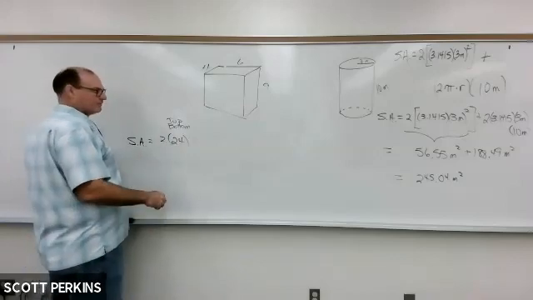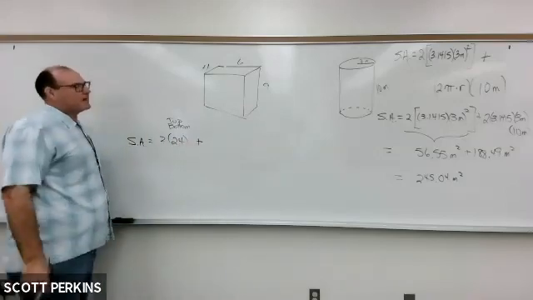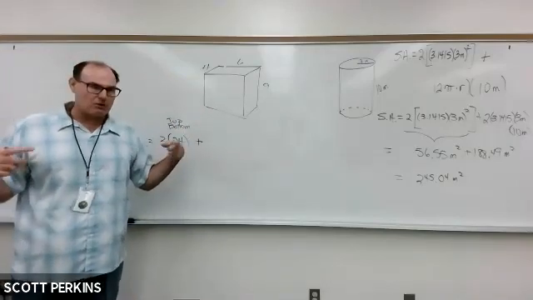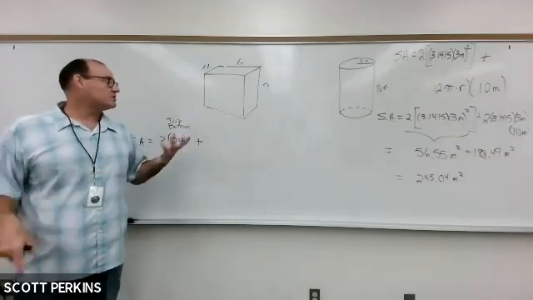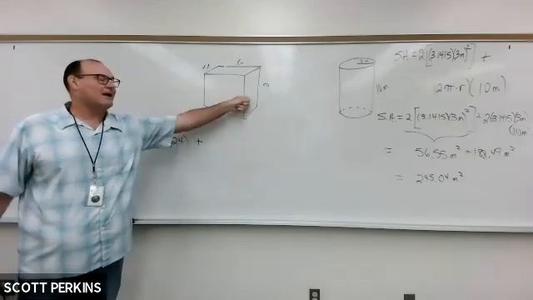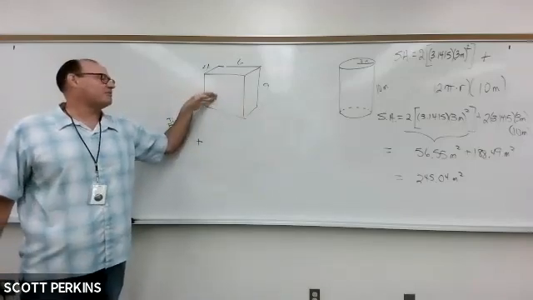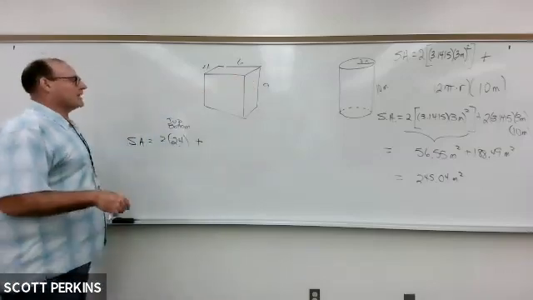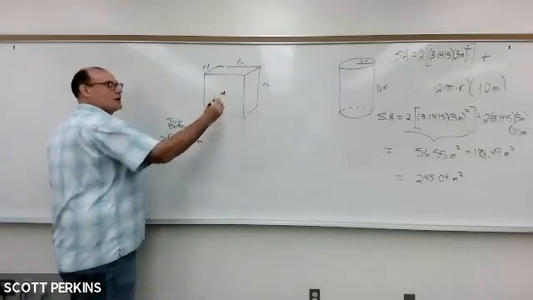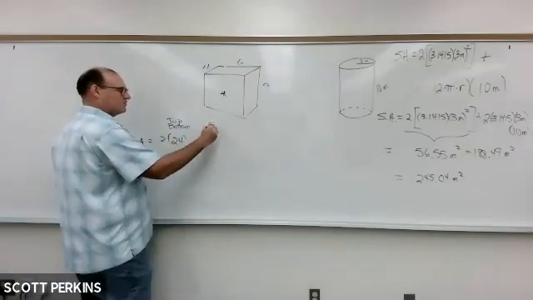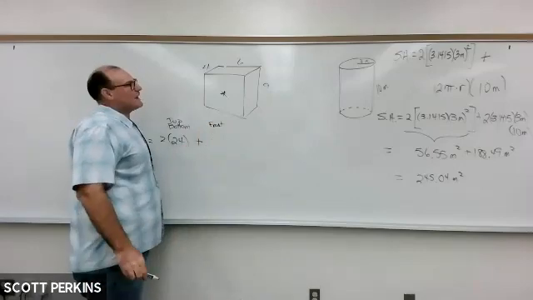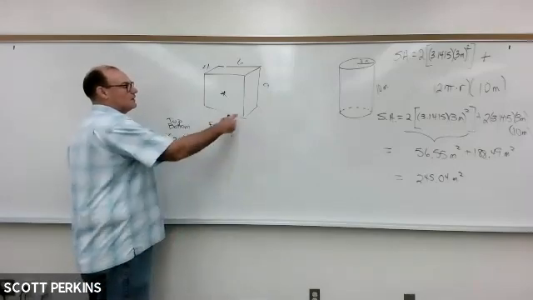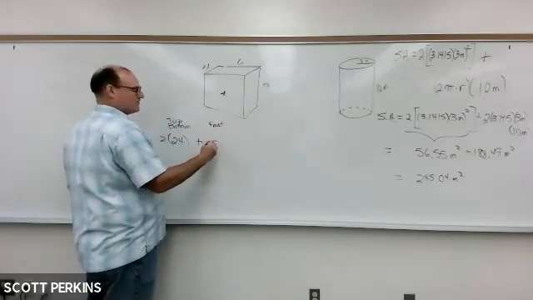2 times 24. Plus. Now I'm not going to take the shortcut of doubling everything because I want to keep with the same pattern we just had previously. But if you saw it, you notice that the left and the right are going to have the same dimensions. The front and the back are going to have the same dimensions. So you can just double things, but I'm going to start with this front side right here. I'm going to put an asterisk. So this is the front. What's the area of the front? What are the dimensions of that rectangle right there? Okay, 9 times 6, so 54.